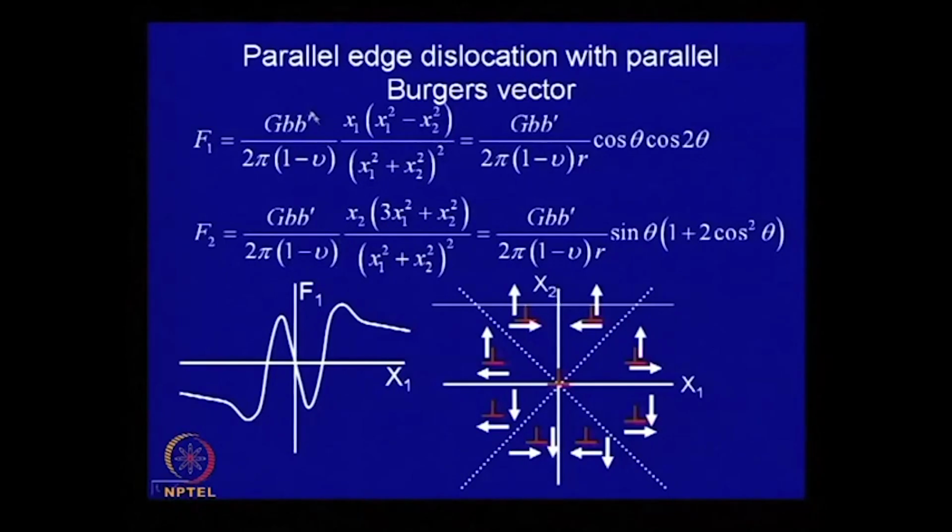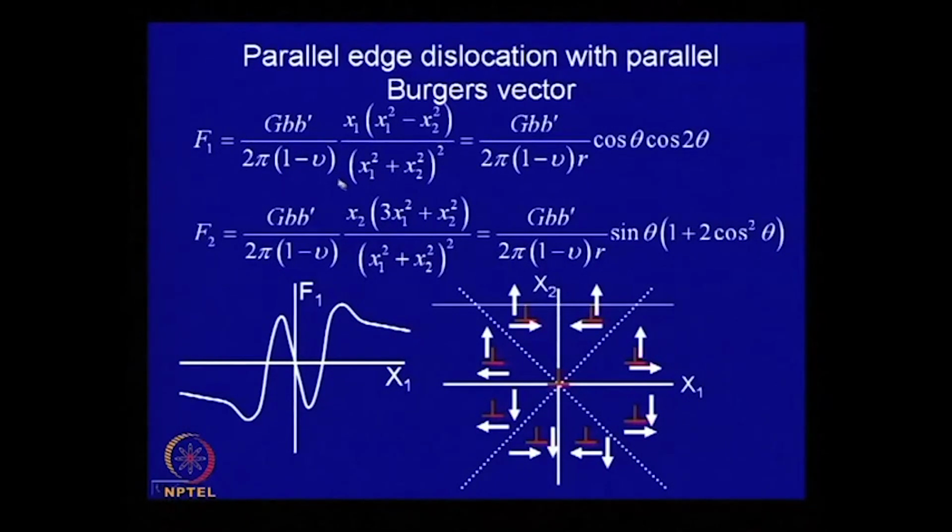Now, here also let us look at the nature of interaction depending on where these dislocations are located, because this force is clearly a function of location. These are virtually constant, because we know that the Burgers vector in a face centered cubic crystal is fixed. So, the nature of this interaction depends only on the location of one dislocation with respect to the other, that means the relative positions, the coordinates x 1 and x 2. And x 3 does not feature here. So, along the length of the dislocation, the nature of the stress field is exactly the same.